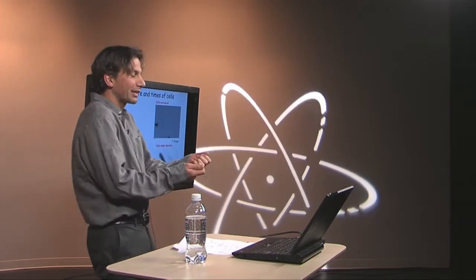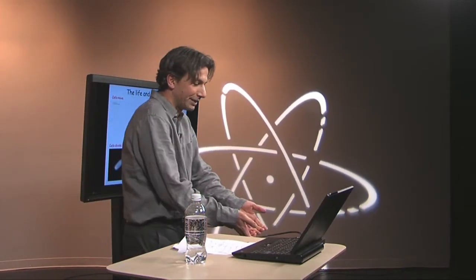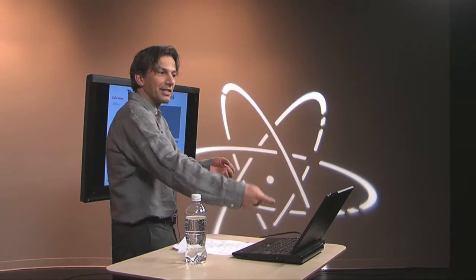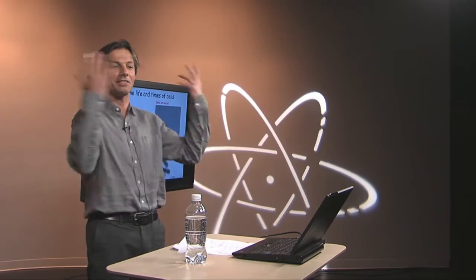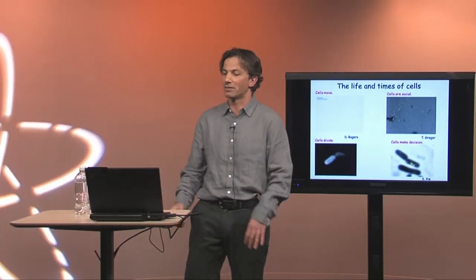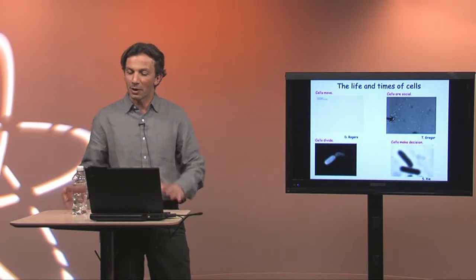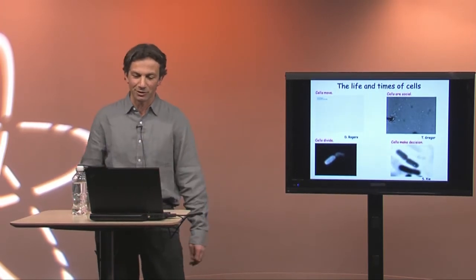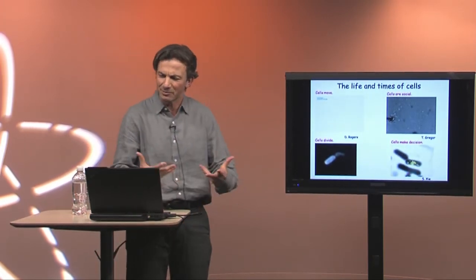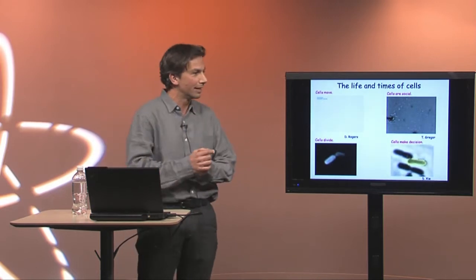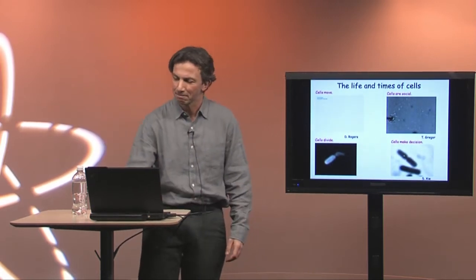It's very precise. But you have to understand, there isn't like a little engineer with a ruler in the cell measuring this length and saying, aha, here's the middle, divide there. Somehow the cell has to figure this out. It doesn't have a brain. How does it do that? It's a very interesting trick. And we kind of know some parts of how it does this little magic trick, but we still don't fully understand it. So even something as simple as the division of a cell is not something we fully understand.